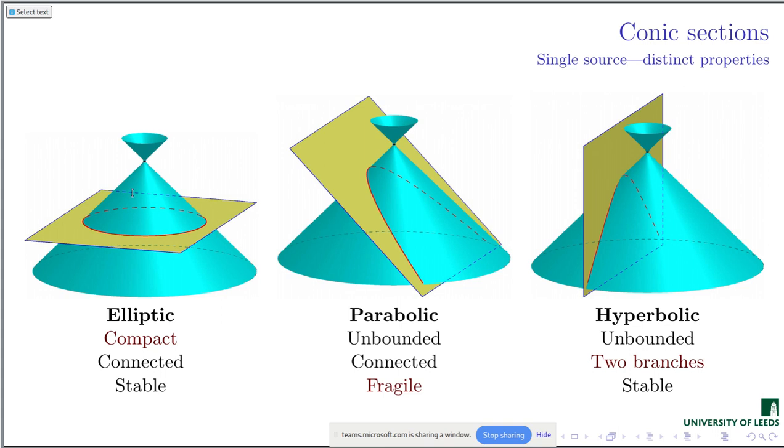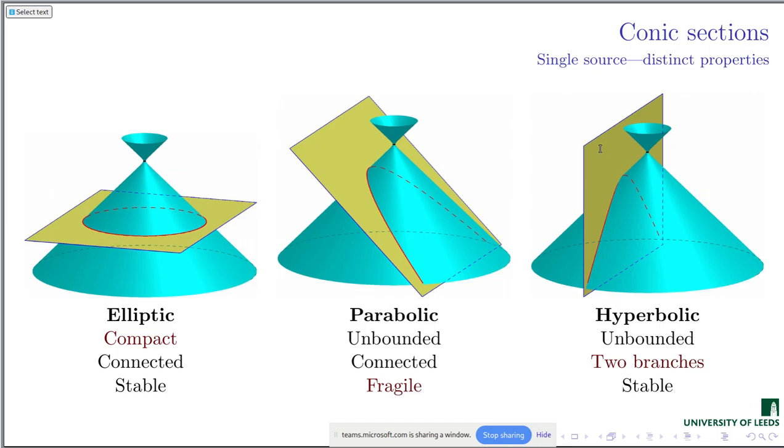So in the elementary case, when the plane is perpendicular to the axis of the cone, you get a circle, or if there is some inclination here, some angle, it will become an ellipse. Then if a plane is parallel to one of the generators of the cone, you will get a parabola. And there is the hyperbola, for example, if the plane is parallel to the axis of the cone.